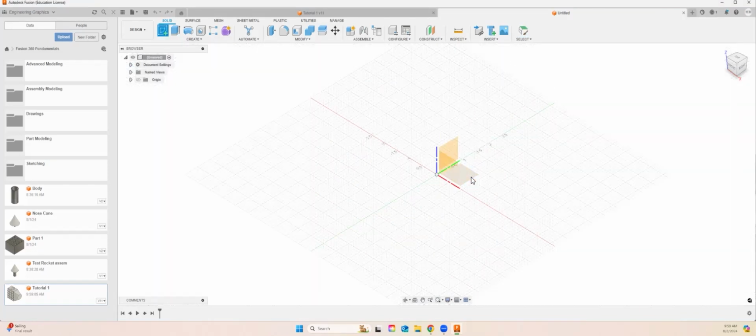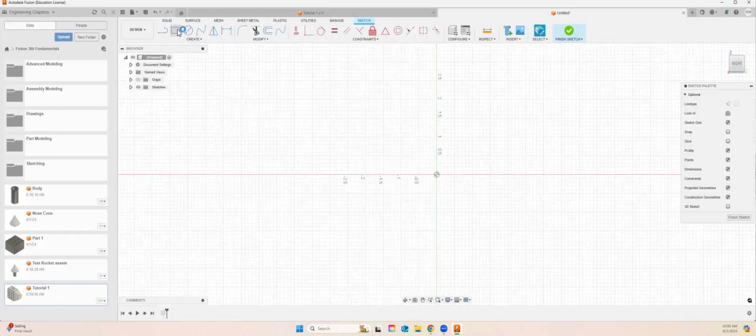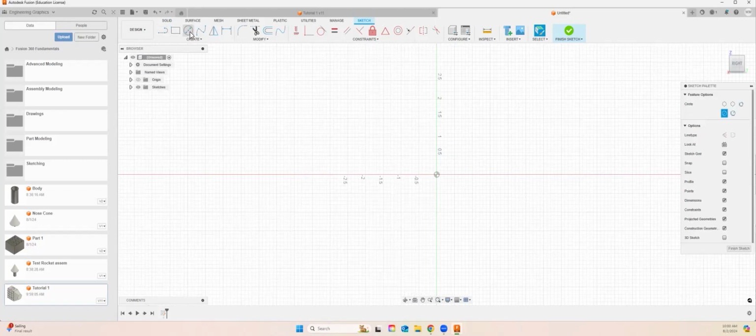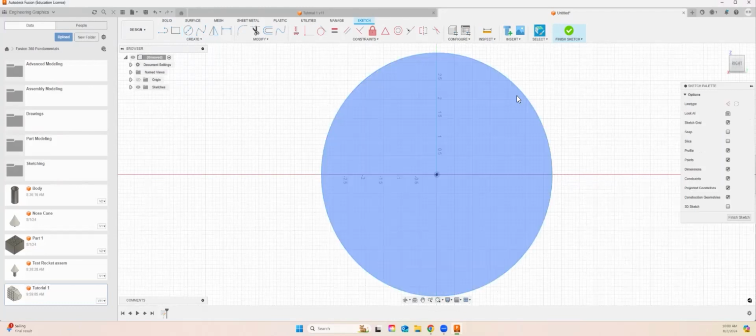Right. So this time, instead of being in the bottom, I'm gonna do in this plane. You see this one right here that's highlighted in gray. So this will be like the right or left plane. I will click on that. I will make a line. Or in this case, I will make, let's say, a circle. Let's say I make it like this.